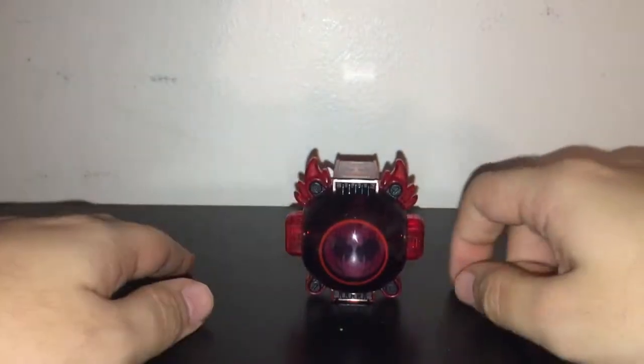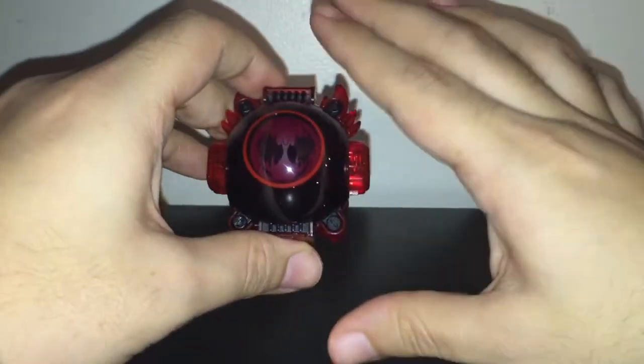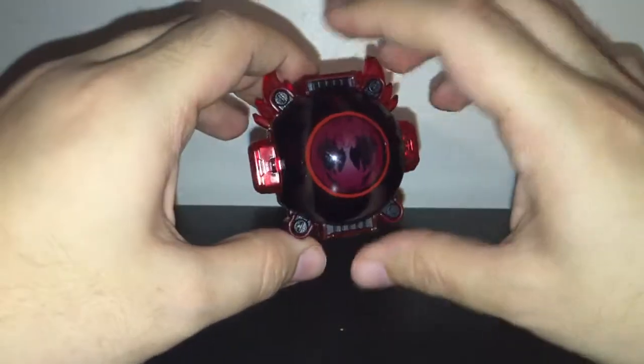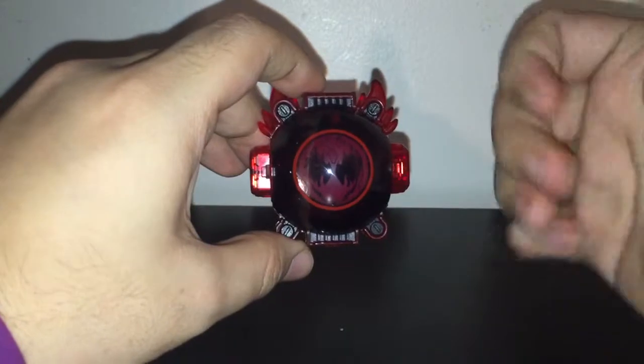Now, here we have the Toucon Boost icon. You may be thinking, well, this is clearly the DX, and you're right, but I can show off the differences just in case you're shopping on eBay later, it's not in box, and you're curious which version you're getting. An easy way to tell is this is black on DX.